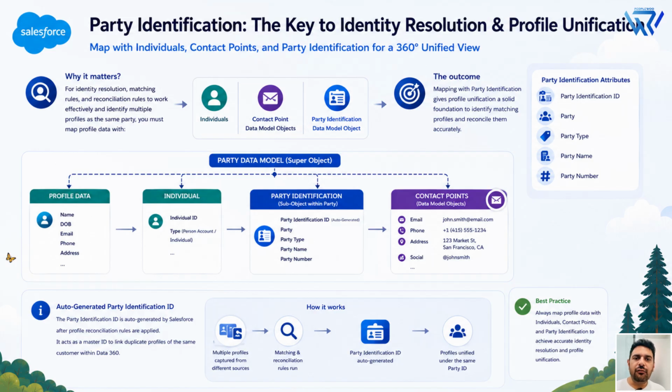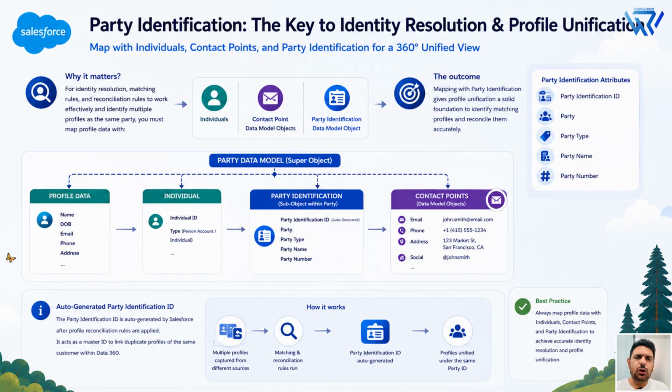For example, we have party identification ID. This party identification ID determines the party ID of a particular individual. As I said, party is a super object. As it is a super object, it auto generates a party ID.